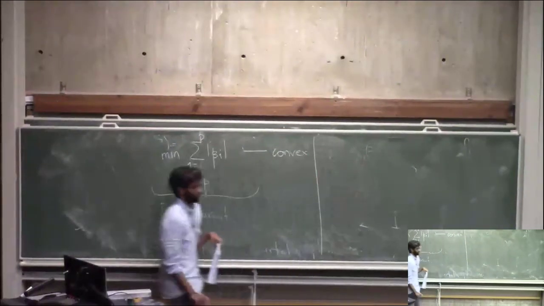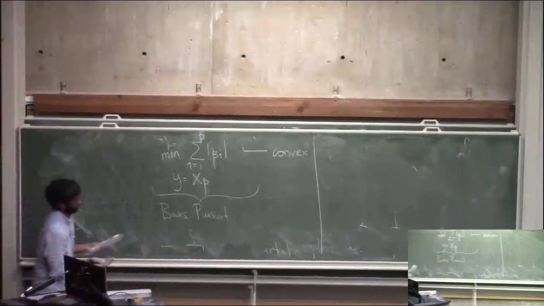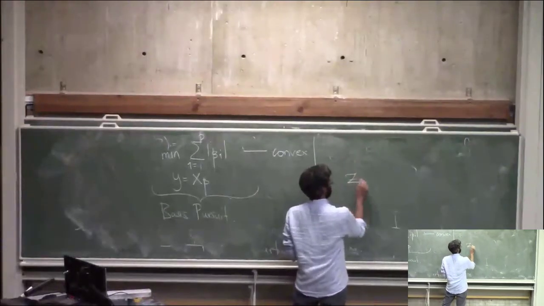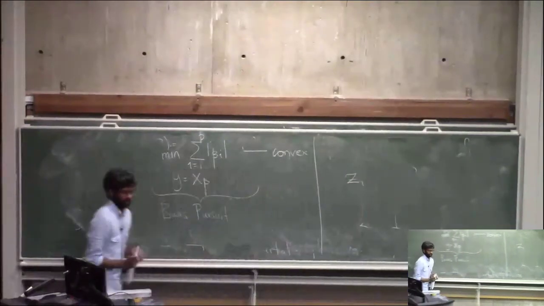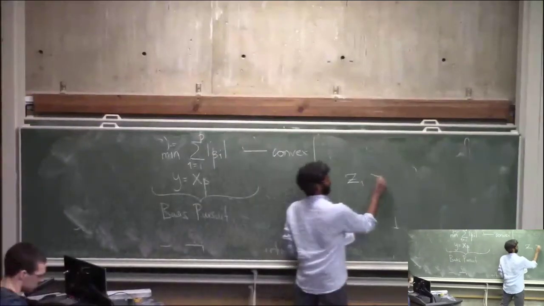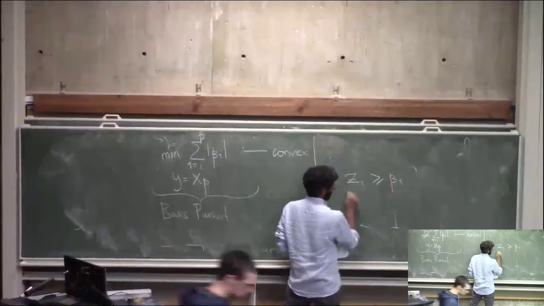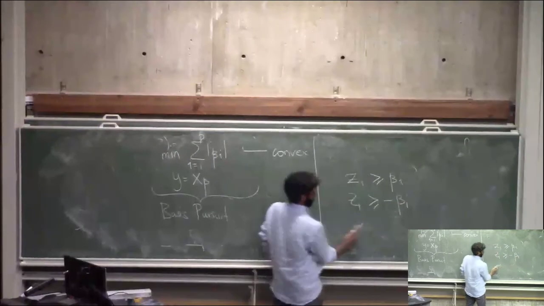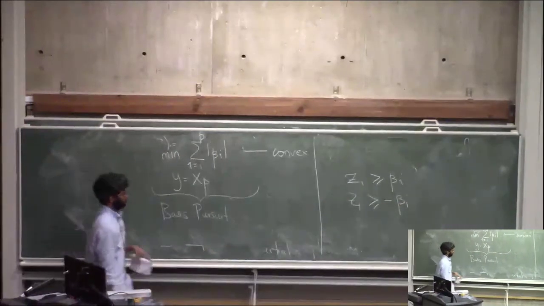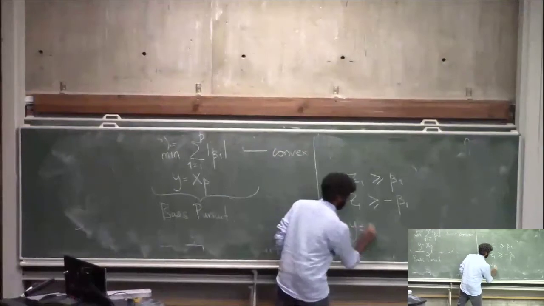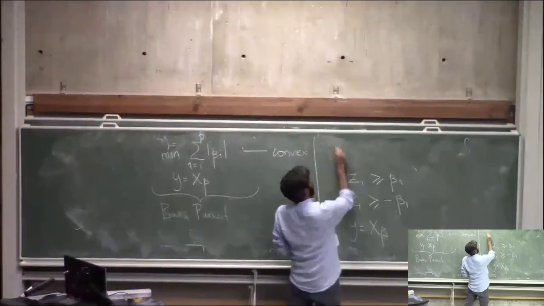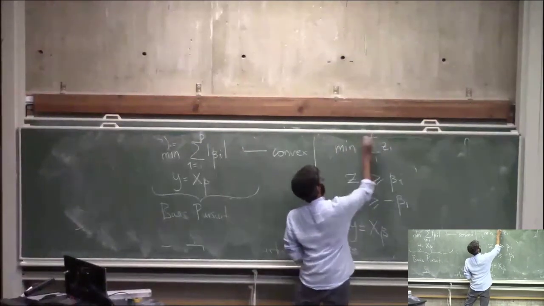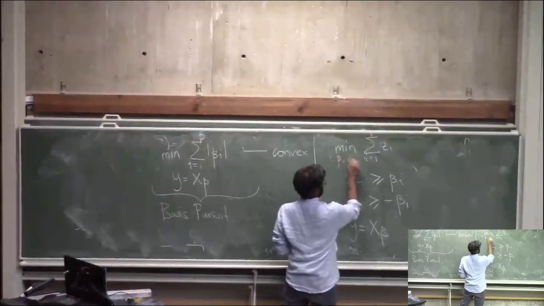So how do we see that this is an LP? One way is to try to introduce some proxies for the absolute value. Let's suppose I wanted some new variables z_i that behave like the absolute value of the beta_i. So I'm going to say that z_i should be at least beta_i, and z_i should be at least negative beta_i. And now I'm just going to say the same thing: y should be equal to x times beta, and I want to minimize the sum of the z_i's. And now I'm minimizing over both beta and z.